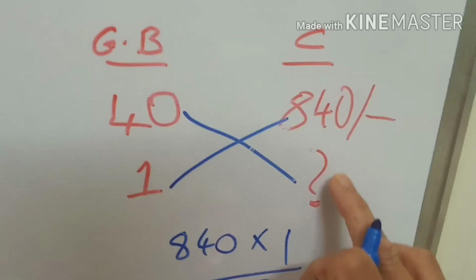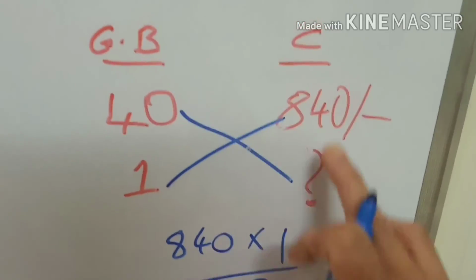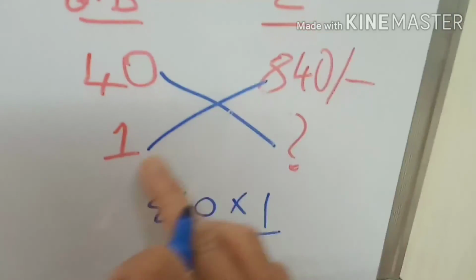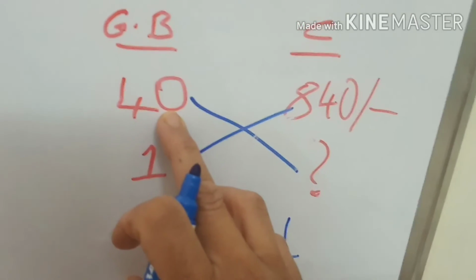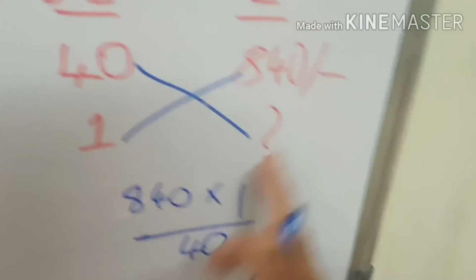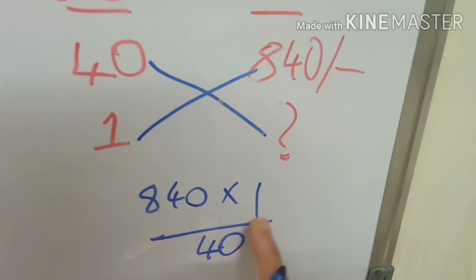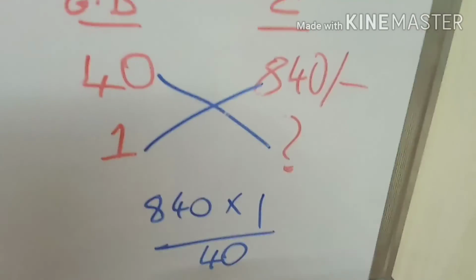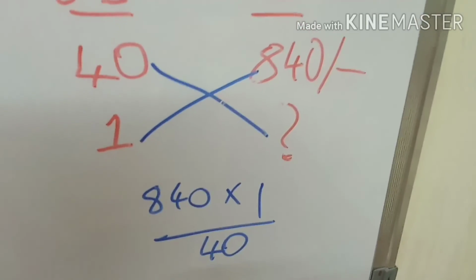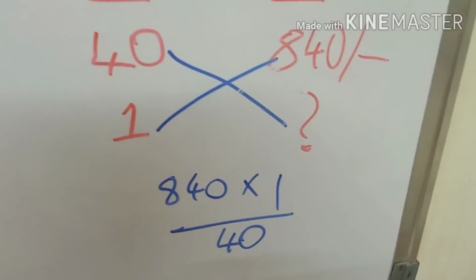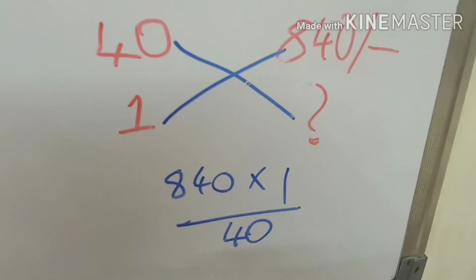First of all, they need to work out like this: understand, cross it, then the same line should be multiplied, and the opposite number should be divided with. So like this we need to see and understand whether to go for multiplication or division. First of all we need to decide and then go for the problems.